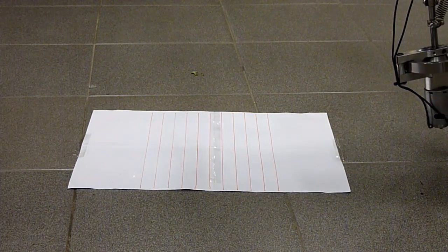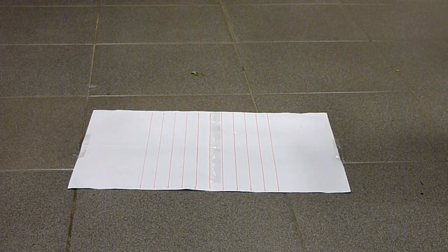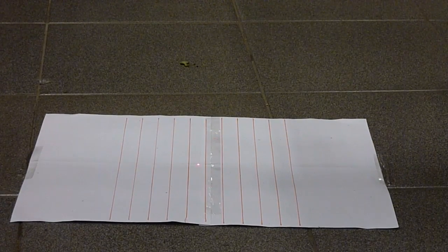I gained almost 2 centimeters on that one. And on that one. And on that one. Stopping it. Okay, going to attempt to pass the pendulum test once more.